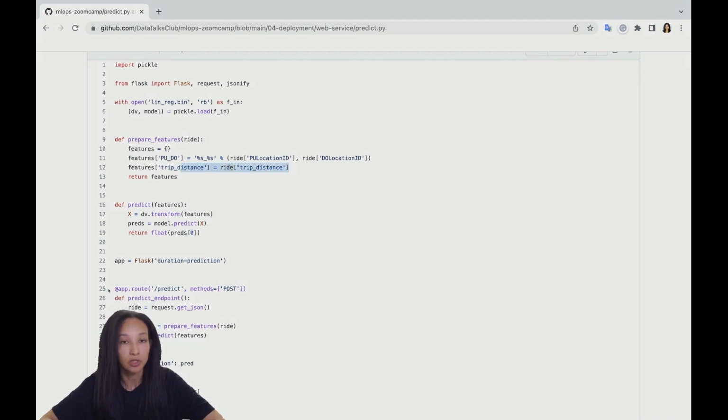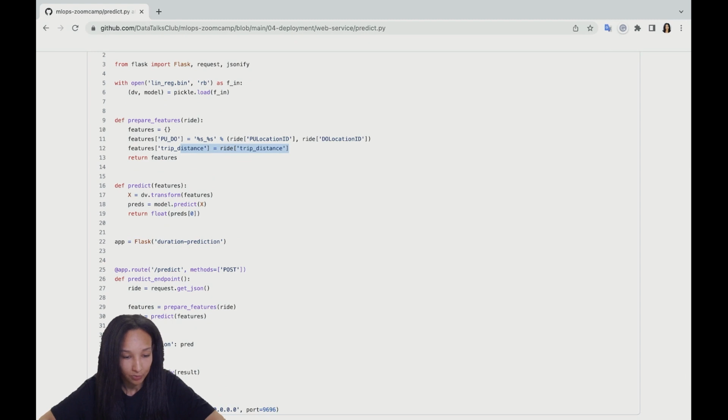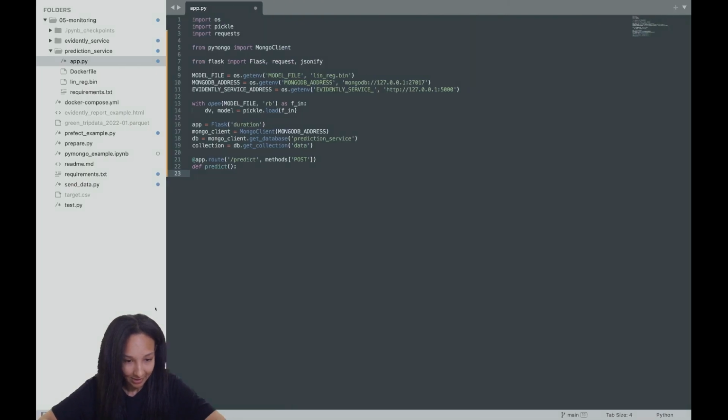Okay, so let's repeat this logic in our application, but I would better do all this job inside of the predict method, because I just want to keep a smaller number of functions, because we are going to implement 2 more functions to save our data to the database and to send the data to the monitoring service. So first we get JSON. So let me just copy this from here. So I will create the record here and just repeat the same instruction.